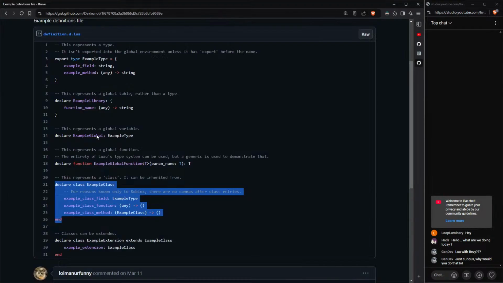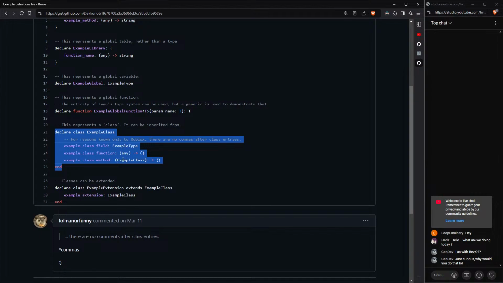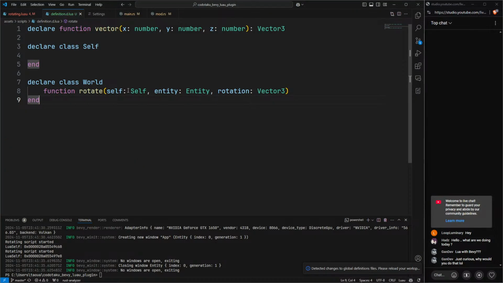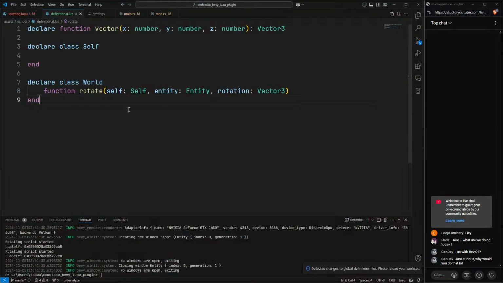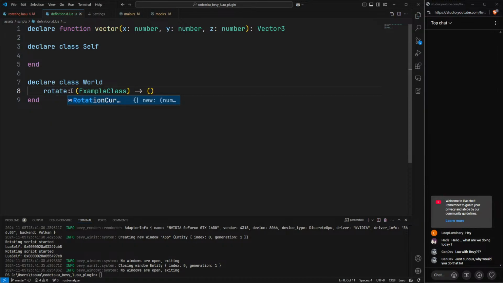And now here, so example class method. So function, is it really function? No, that's not the way you do it. Oh, hold on. So this is a method. Rotate is a method. So let's actually put it there. So our function is called rotate, right? And then the first thing that it gets is the world, because this is a method.